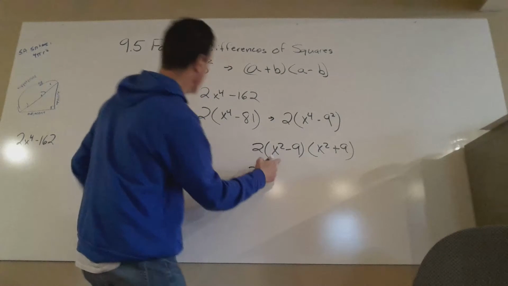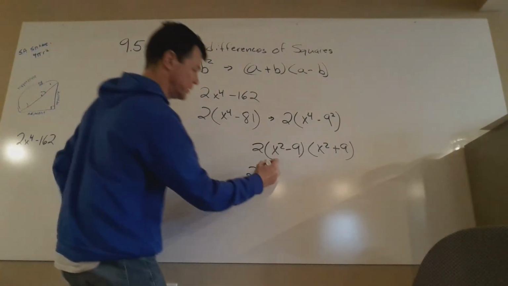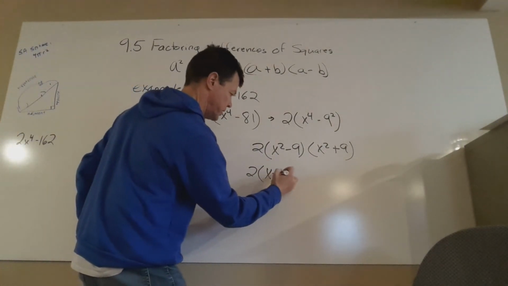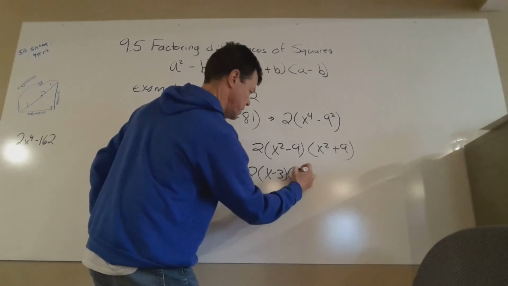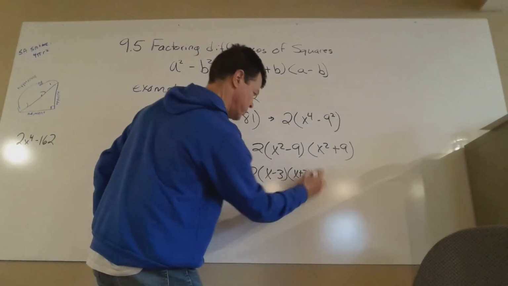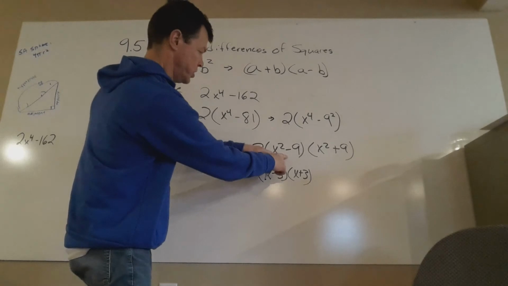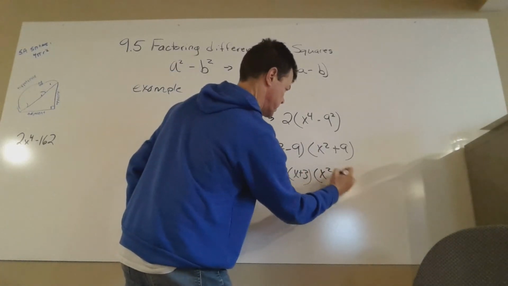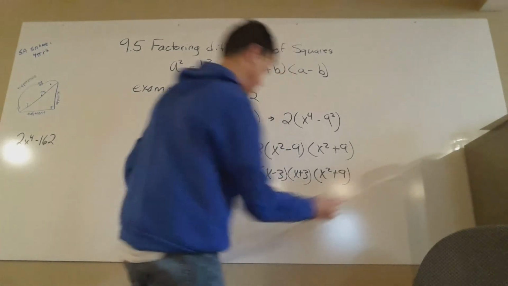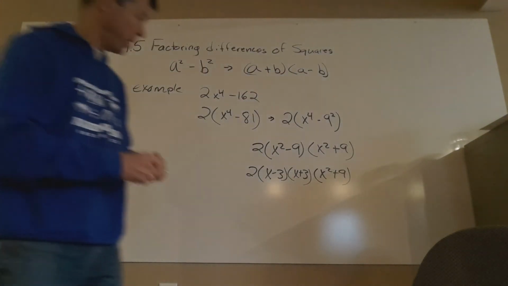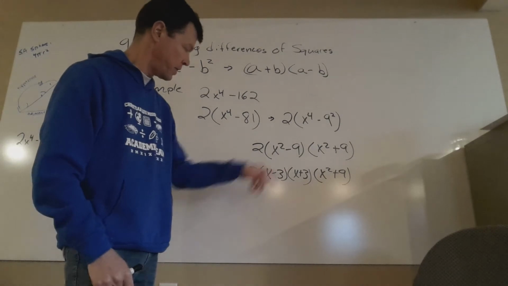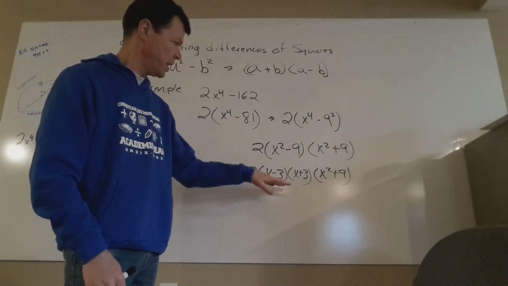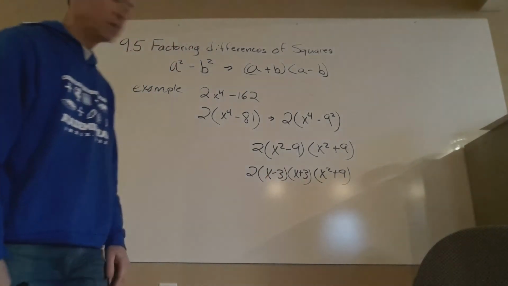This one, actually, I think this is one of our examples. X minus 3, x plus 3. That's this portion here. And then continue with this next one, x squared plus 9. You have 4 parts of this one are already factored, and every one of those is essential. We are done. That is finished.